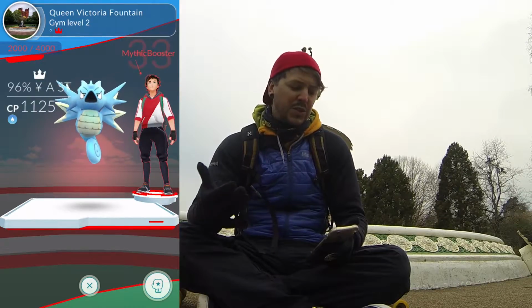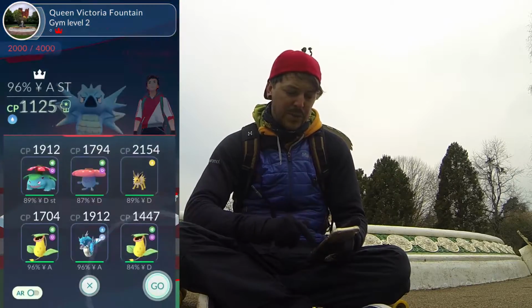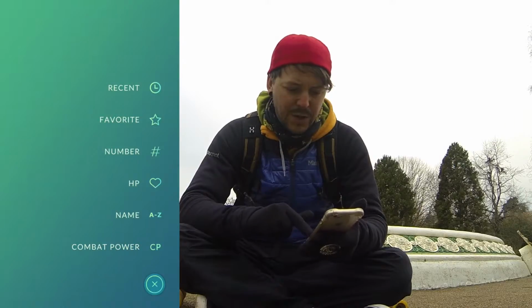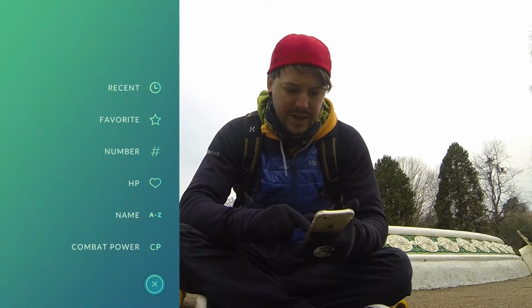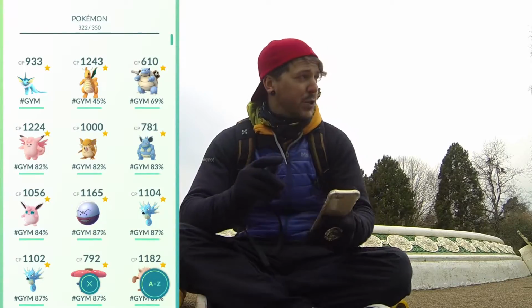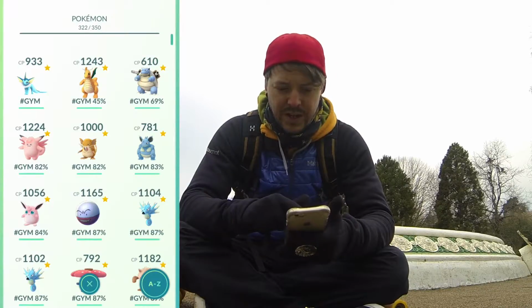That means we can get away with sort of 550 CP Pokemon. So we're going to attack it, and here's a top tip. If I now sort by name, if you put a special character at the beginning of the name, they'll come up first. So I've got #Jim and the percentage.